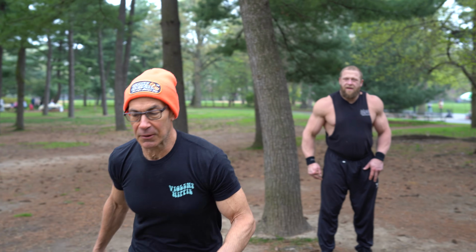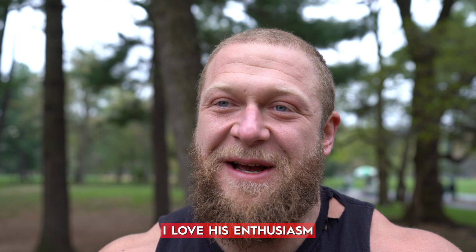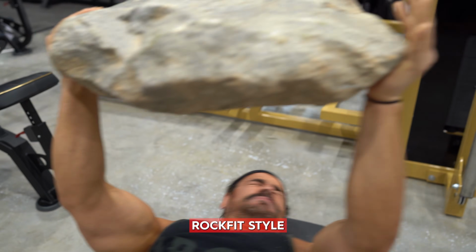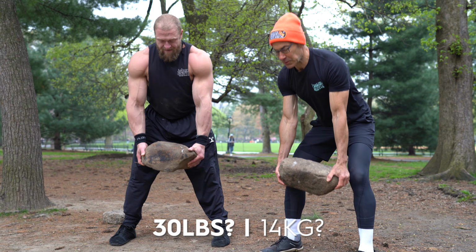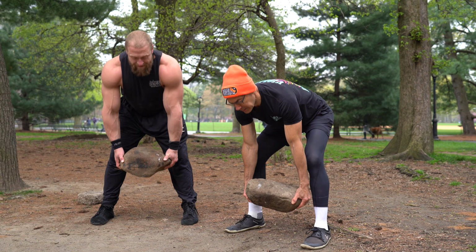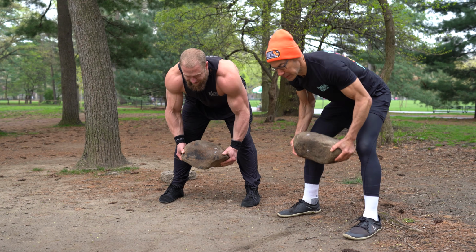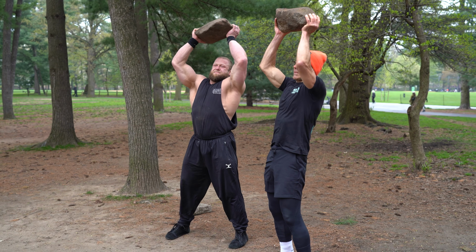Let me grab this rock here. I love his enthusiasm. He's the real deal. RockFit, right? Yeah, it's good. This is real world training. So deadlifts. I'm going to go with the kind of dead squat first. You get a good stretch on this too. Yeah, and get the hamstrings if you do like a stiff leg variation. Exactly. It's 10 bent over rows. And we'll go overhead press for 10.